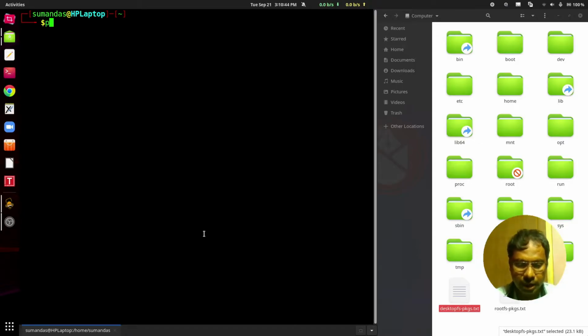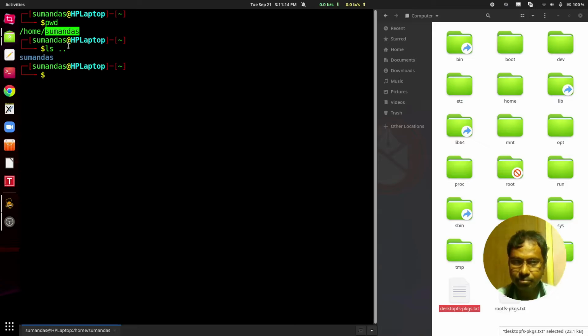Now as we know, with pwd, we are here in the home directory of the user Suman Das. So the parent directory is now the home. If we want to get the output of the ls command for the parent directory, just type ls, then a space, then double dot.